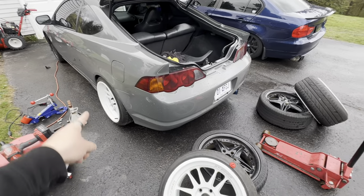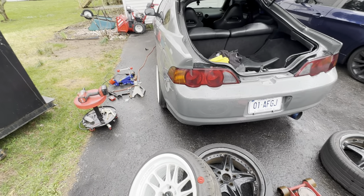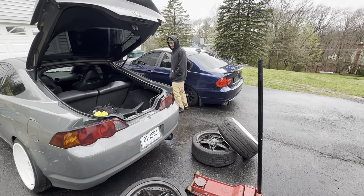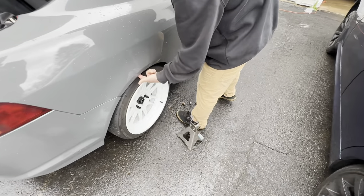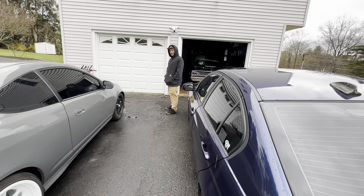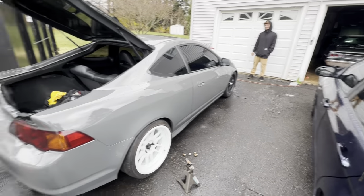This side definitely looks better — it doesn't even look toed out. This side looks pretty much on point and that's with the 225/40 in the back. Thinking about whether to run a 215 in the back — this thing is going to hit and push out, but it'll also camber in as it hits a bump. Let's do the front and see how the 215/40 fits up there, and if we need more we can just swap it. We've got a little more work to do but that's a pretty good start — I like that a lot.